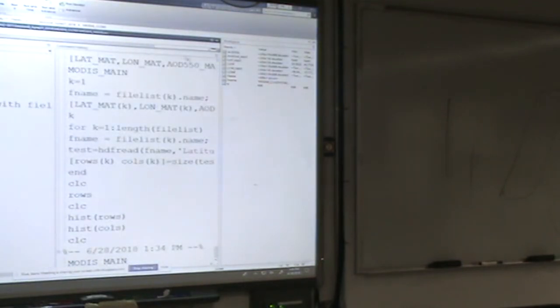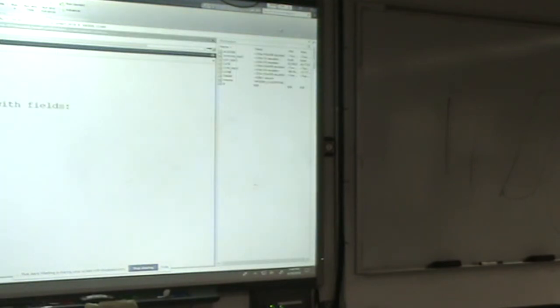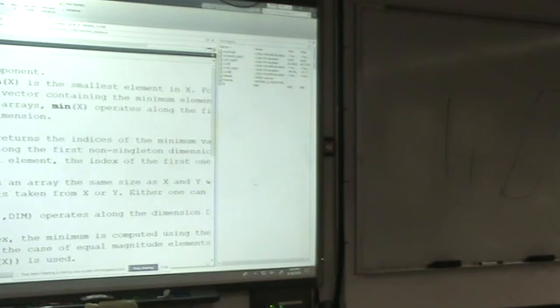So how many people looked at the minimum function, the help section? Barry, Nicole, you didn't look at the minimum document, did you? I want to know who looked at it. What I'm saying is this. Type in the command window help min function. And look right here.